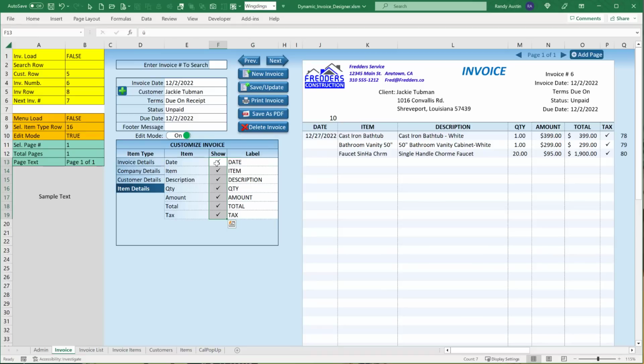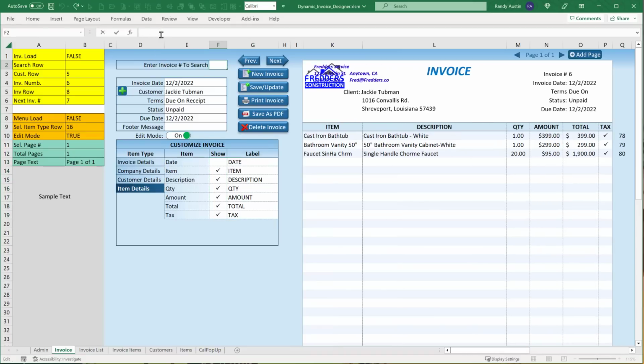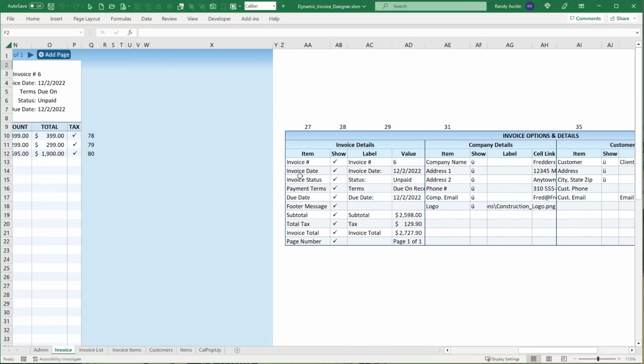So when it's the same character, notice it's the same character, just the Wingdings font. So basically what I want to do is store any changes that are made here. So the invoice, the value. We have the item, and whether we're showing or hiding. What is the label? If I change a label, I want it changed here, because this is the information.